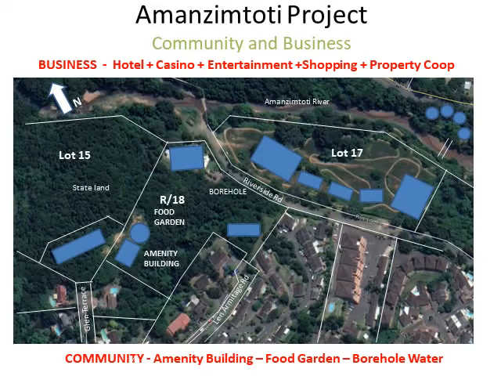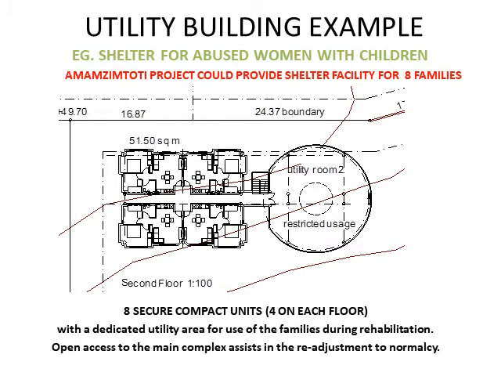Now that amenity building could be for many different things. What I've shown here and on the following slides is just as an example, an idea of what that could be. So I chose for this example a shelter for abused women and children. This is a huge topic all around the country, and I'm sure small secure facilities would be welcomed all over the country in little pockets in safe environments like this one.